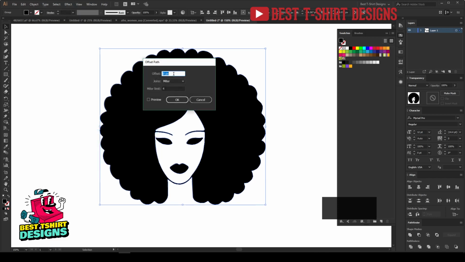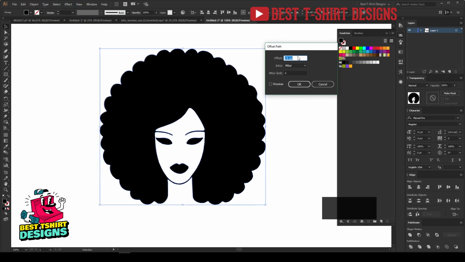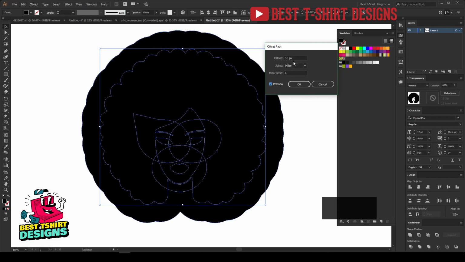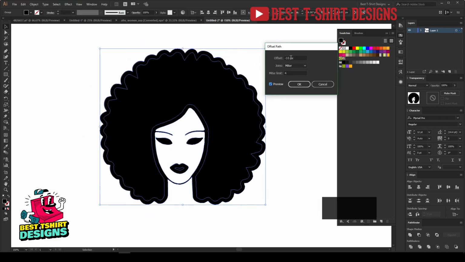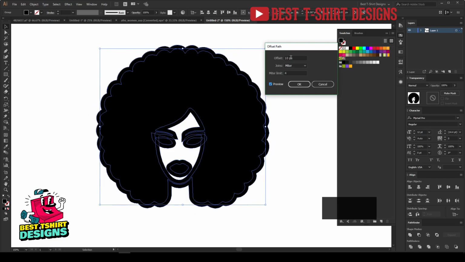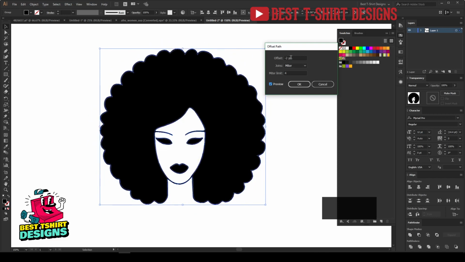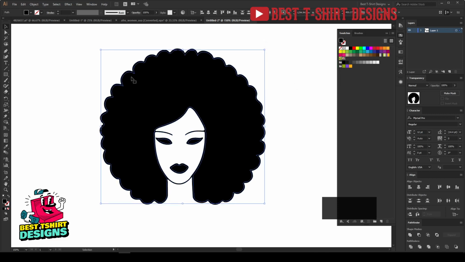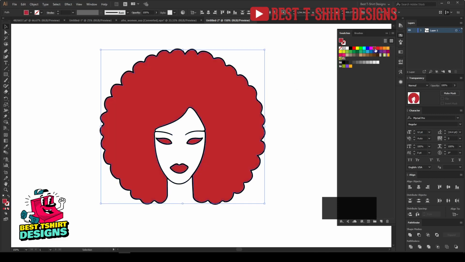This time I am not going to create an offset path that goes outside. Let me show you. If I turn on preview, this is what going outside means, the positive direction, but I want to go in the negative direction. That means I want to bring it inside my image. Something like this, minus 2 or 3 pixels looks good to me. Click OK. Then do not click anywhere else. You can change the colors too if you want to see, but do not click anywhere else.